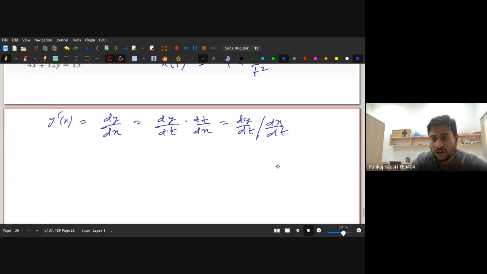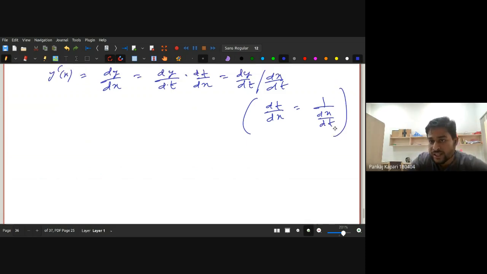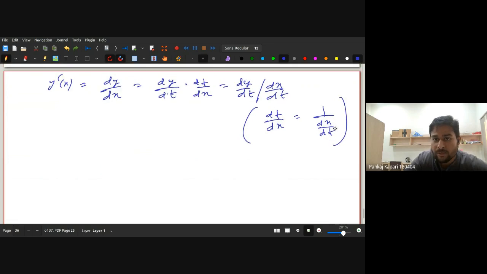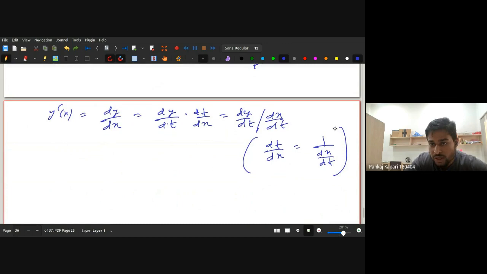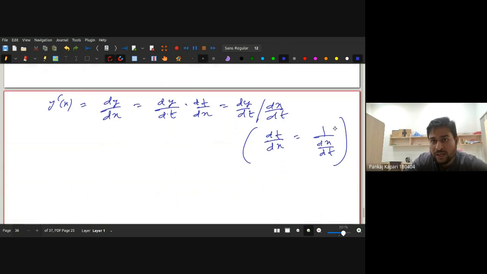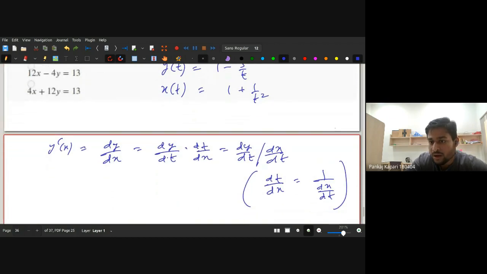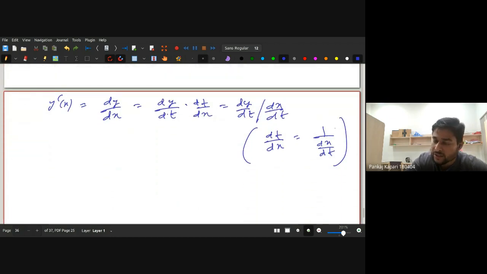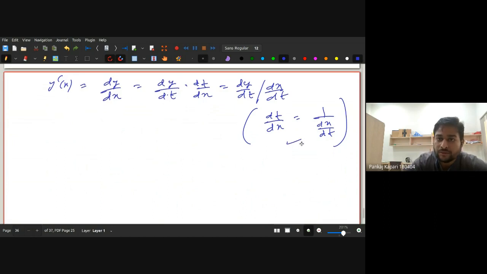Okay, so this identity that dt over dx is equal to 1 over dx over dt, you can also derive using the chain rule, right? You just apply the chain rule on the identity function, because if you compose t with x, then you will get the identity, and that identity function will give you this equation, via the chain rule.